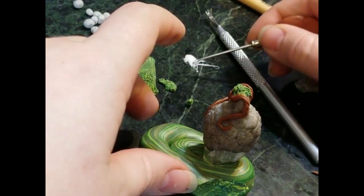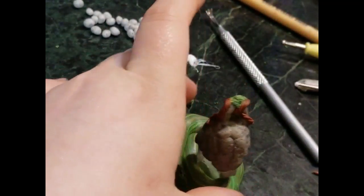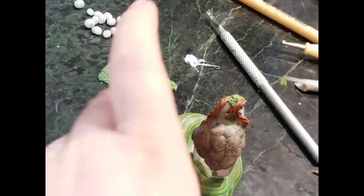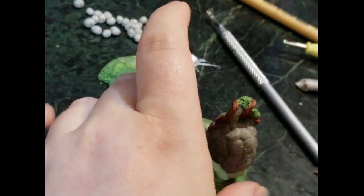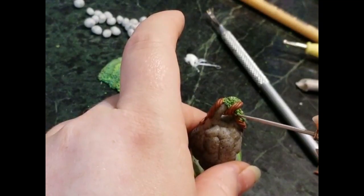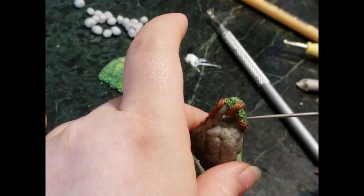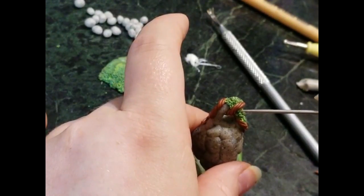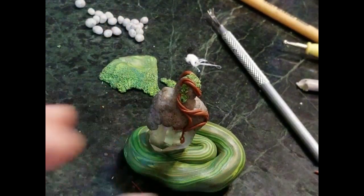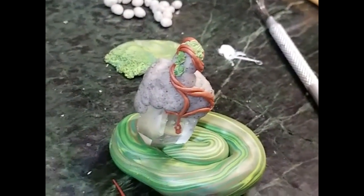So we're going to take just a little bit more of this liquid clay. And we're going to put, boop, right in here. Just a little sound effects can help. Do not underestimate the power of sound effects to make your life more enjoyable. So there you can kind of see. There we go. The camera was putting it into shadow.